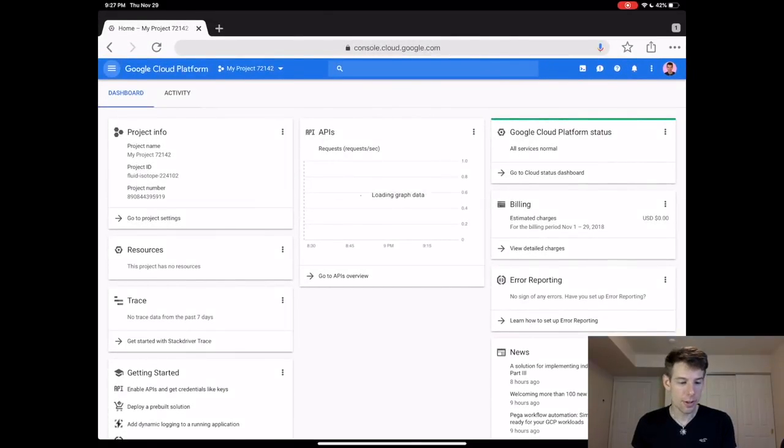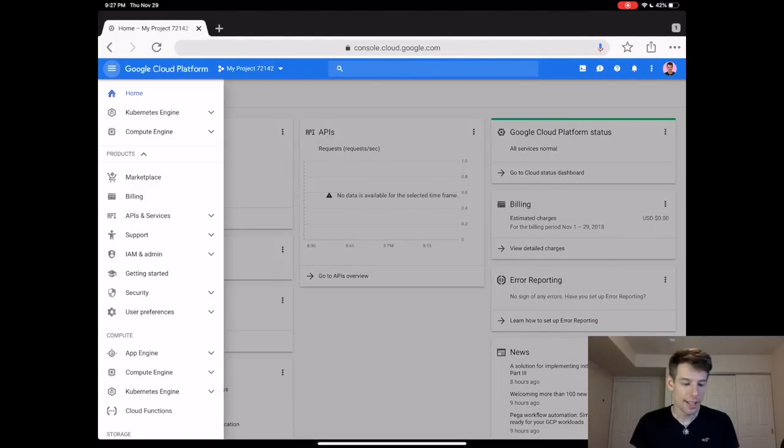In the upper left-hand corner, you'll see the Options button, and this shows you everything that Google Cloud can do. So Google Cloud lets you do some amazing things, like launch an entire supercomputer from scratch. But we're going to keep it really simple and just launch the I/O software on a regular computer.